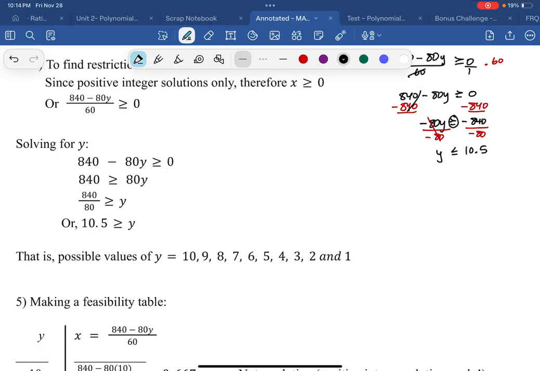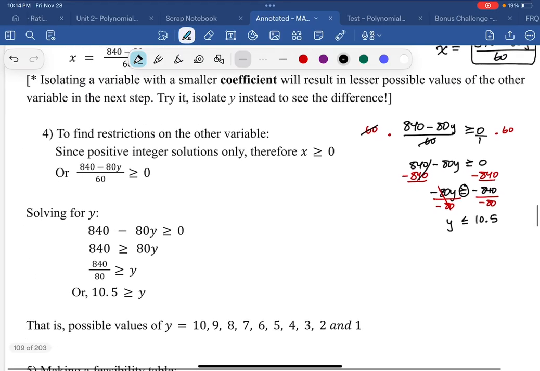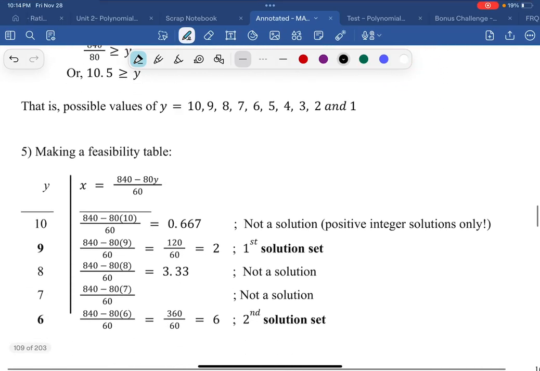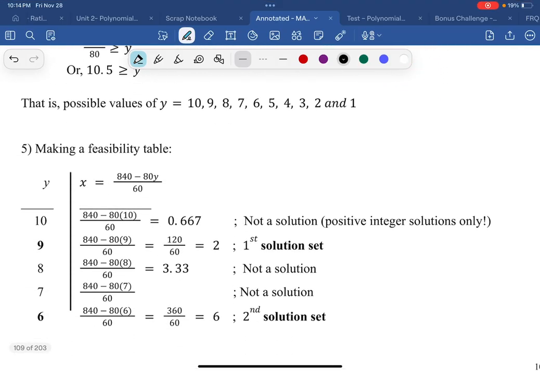We wouldn't go down to 0, because, I'm sorry, x is sheep. So if there are 0 sheep, I'd have to have at least some cows. That gives us a set of values, and then we could plug those values in and see which ones give us clean whole numbers. In this case, you end up with 2 possibilities.